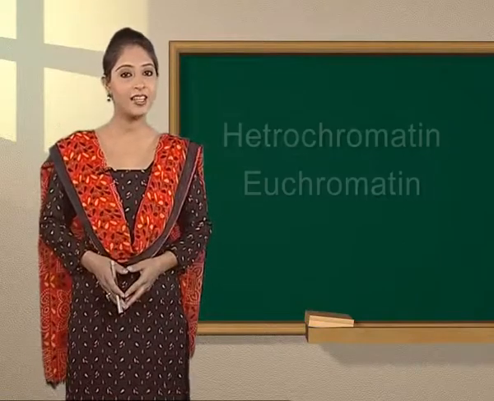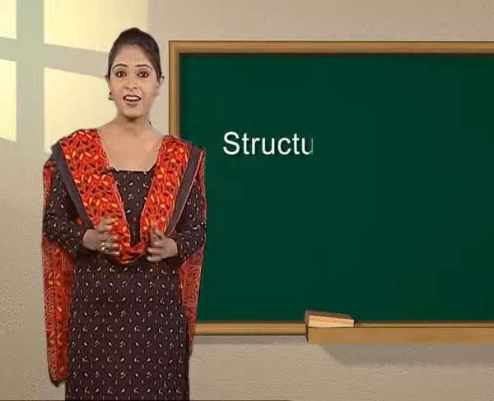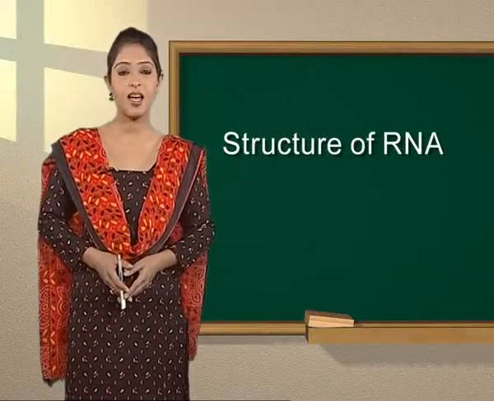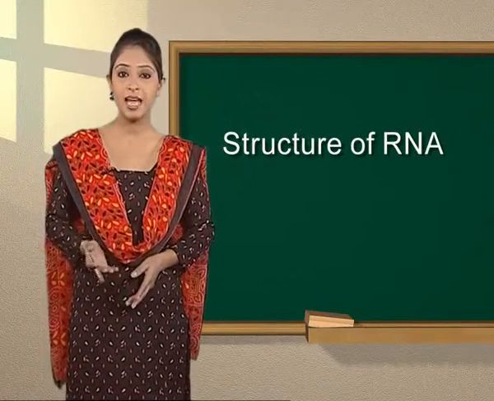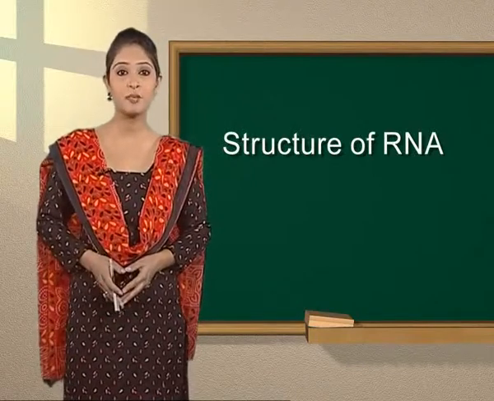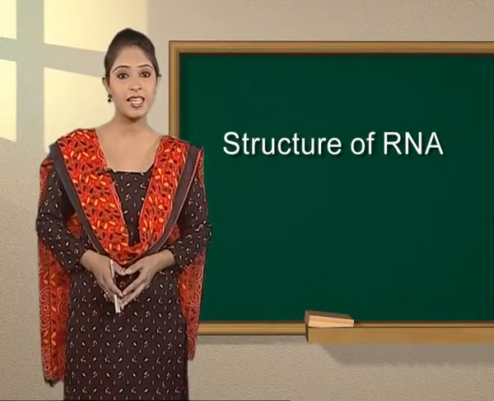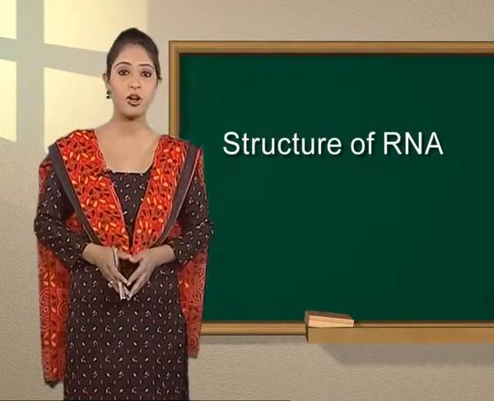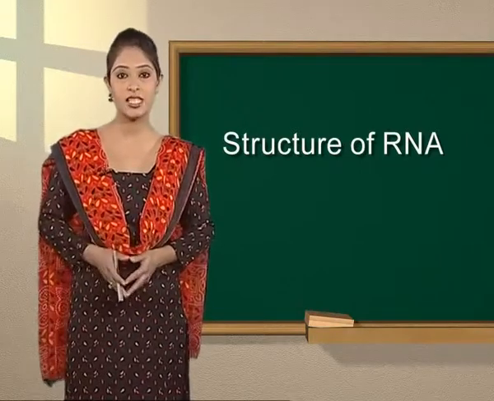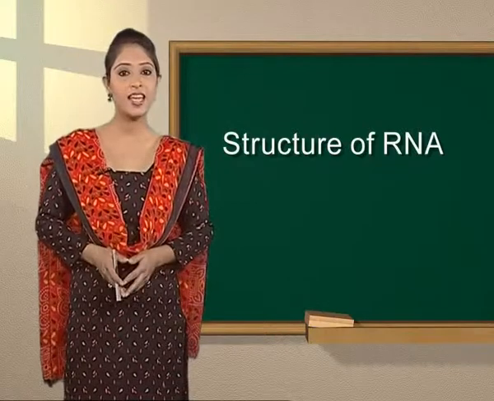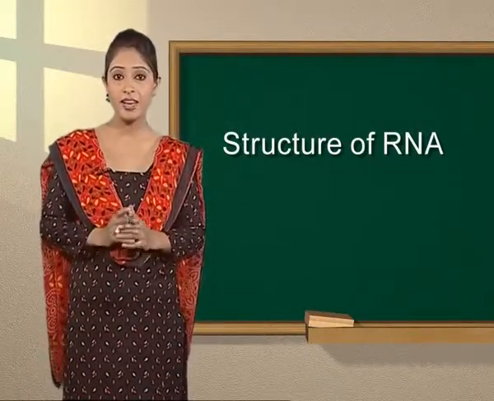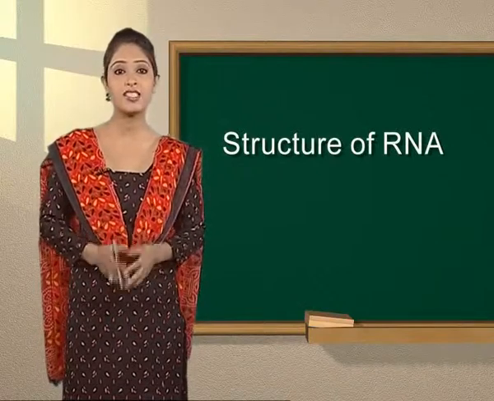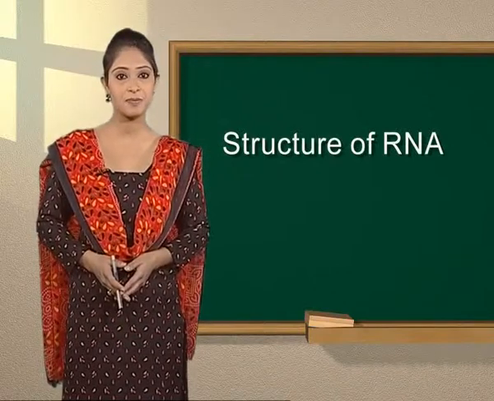Now we have understood DNA well. Now let's talk about RNA. RNA is a nucleic acid polymer that plays an important role in the processes that translates genetic information from DNA into proteins. Unlike DNA, which is mainly found in the nucleus, RNA is found in all major cell fractions.